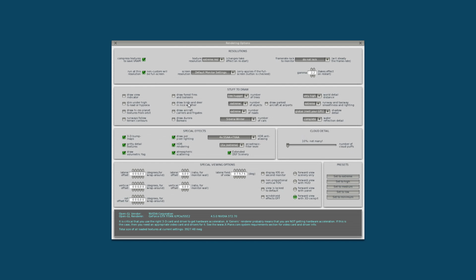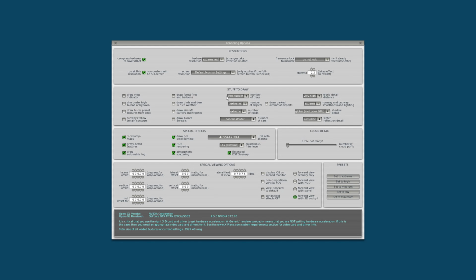I have all of the rest of the stuff here turned off. DRO, Aurora, aircraft carriers, birds, forest lines. These don't really enhance the simulation in any way. They don't really enhance the visuals in any way. And they do consume a lot of resources, especially this one here. Birds and deer in nice weather. Of course, I've removed the deers, but still the birds do consume a lot of frames. So I turned all of this off.